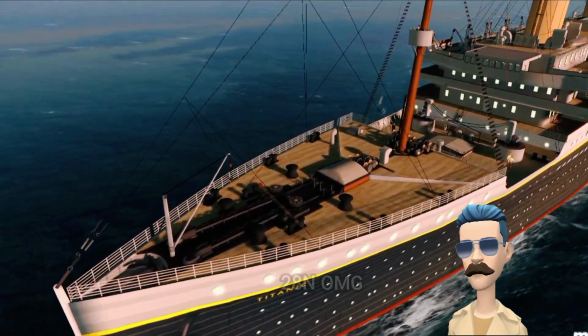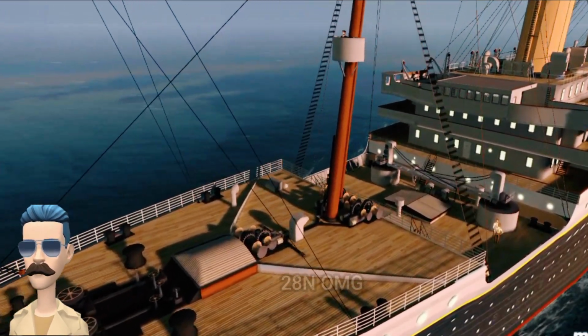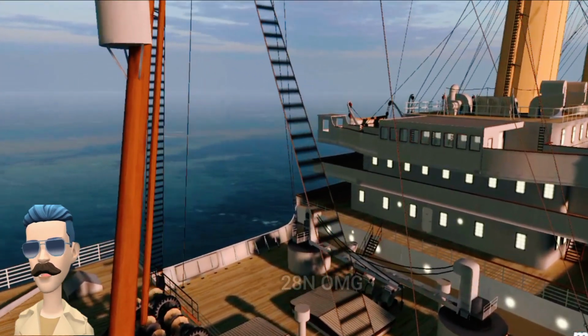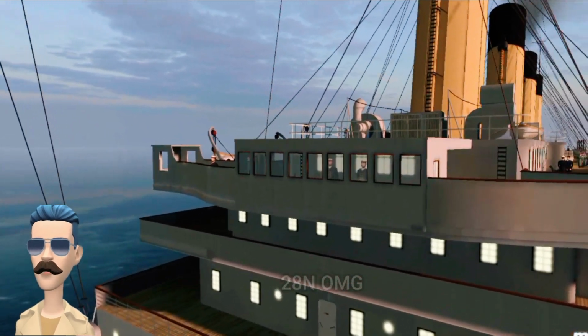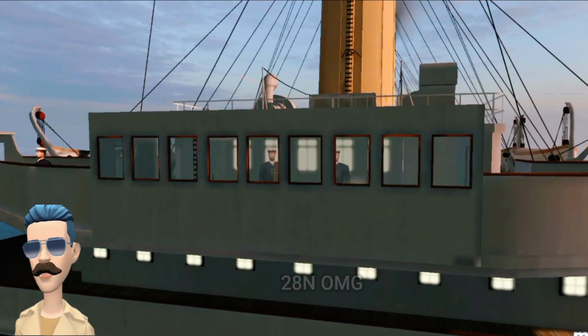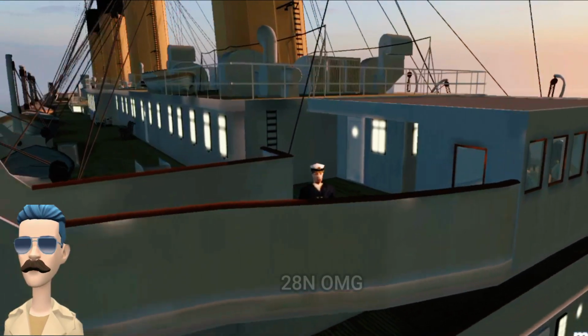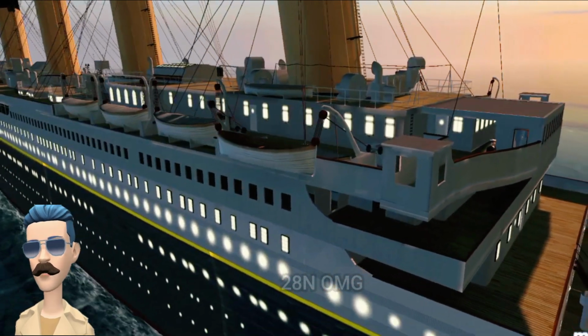The enormous hull was divided into several decks. The funnels and the masts holding the wires to the radio telegraph system were above the level of the upper deck. The communication system consisted of 2 individual Marconi radio telegraphs, and the captain's bridge was located in front of the first funnel. The ship carried only 20 lifeboats, 4 of which were collapsible. The 3,500 passengers of the luxury ship were served by a crew of about 900.